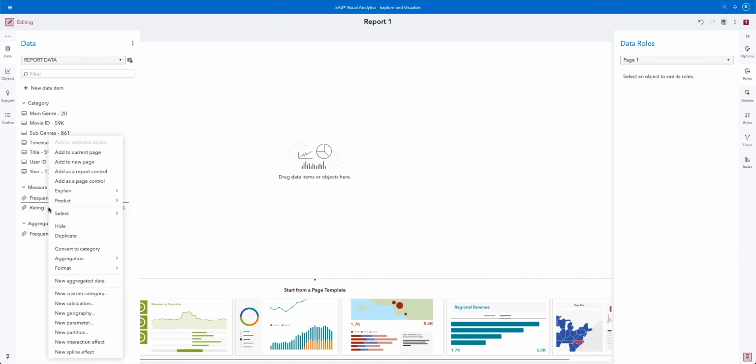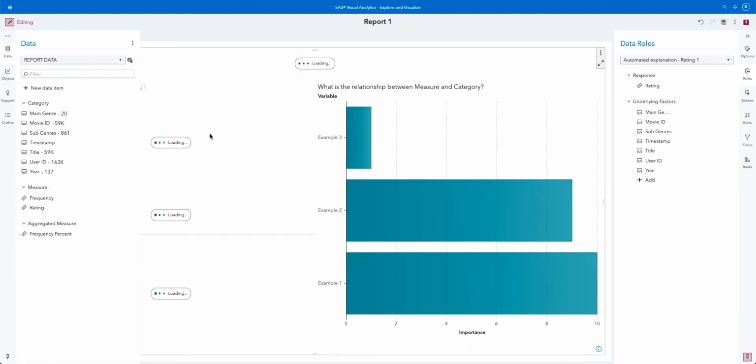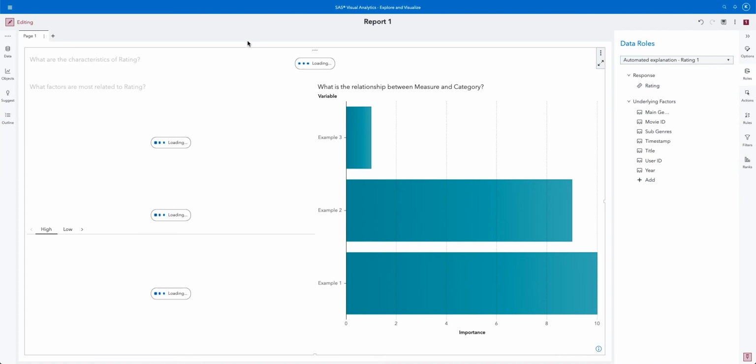A cool feature within SAS is that I can ask it to explain what it knows about a variable. So let's go ahead and do that for rating. We can see that it's doing its thing. Not sure how long it'll take.